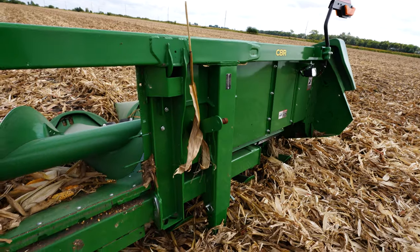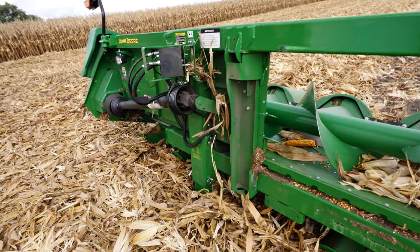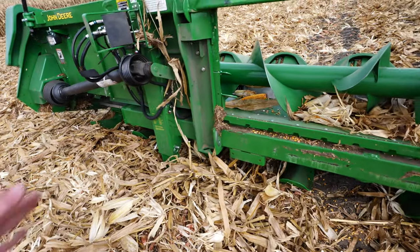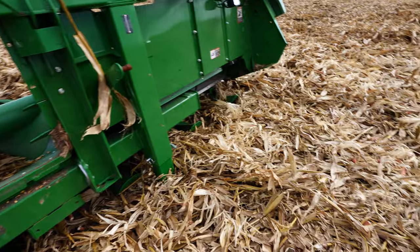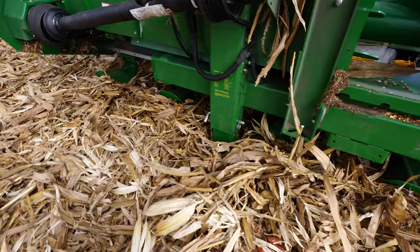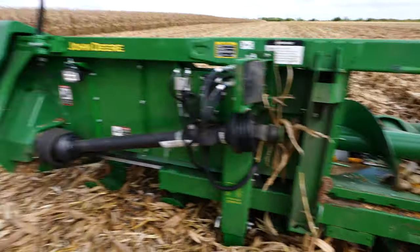I'm obviously not one of our mastermind combine operators, but I can tell you just from working that these jack stands on both sides of the corn head are such a nice thing to have, especially with all these factory-installed stock stompers. Normally if you were to unhook something like this, you'd actually have to take all those stompers off so you don't wear them out from putting the corn head against them on the ground. Now, if it rains a couple inches, this corn head may be in the ground. We'll cross that bridge when it comes.